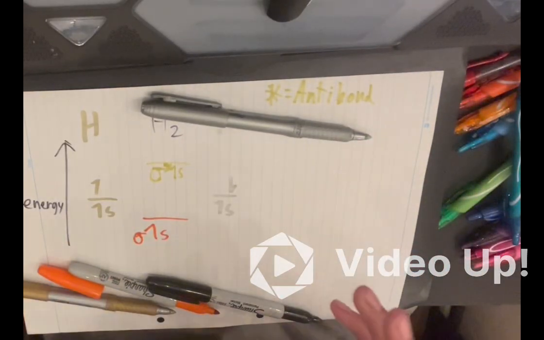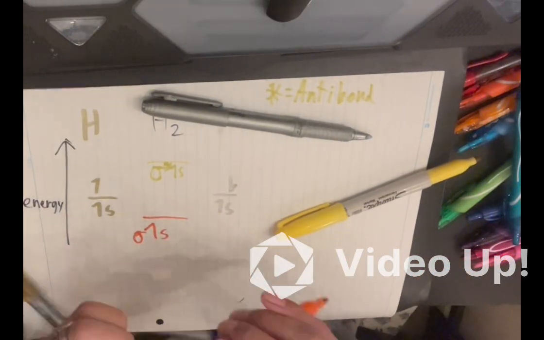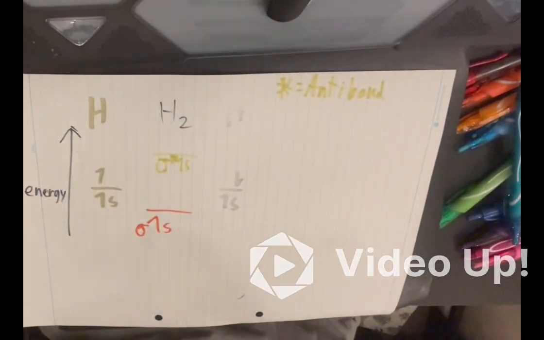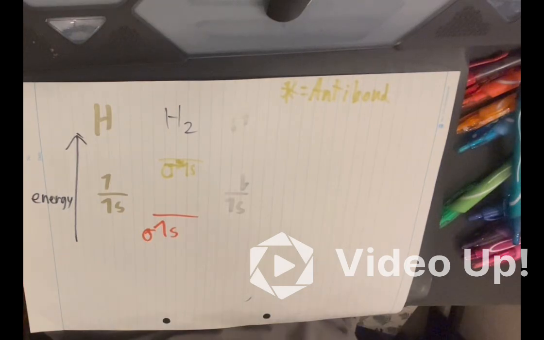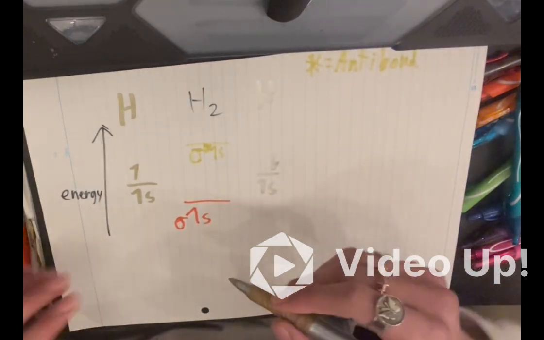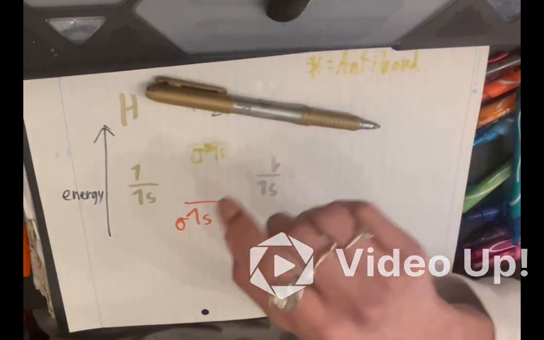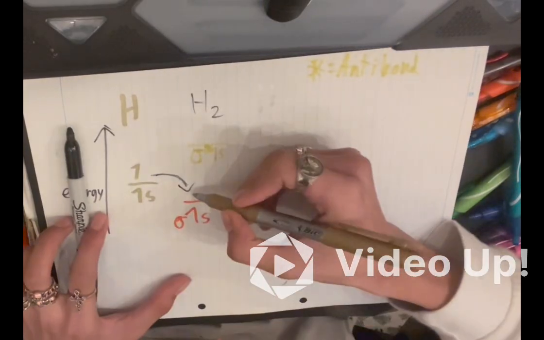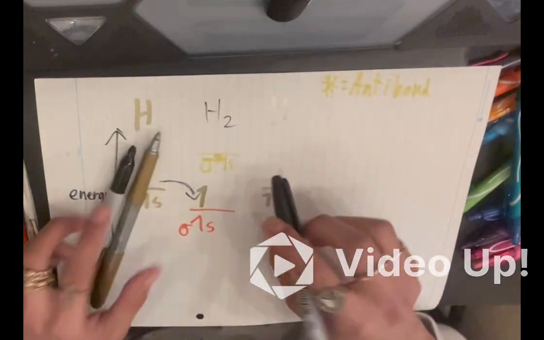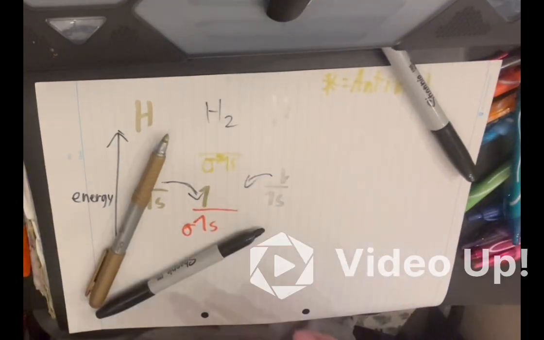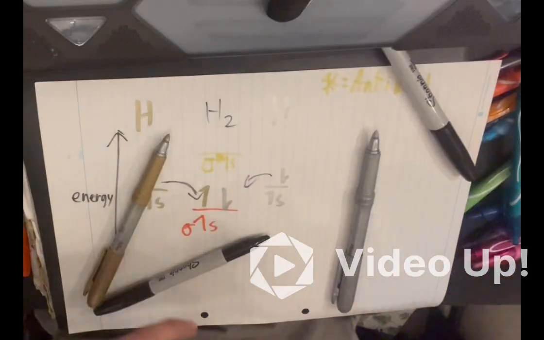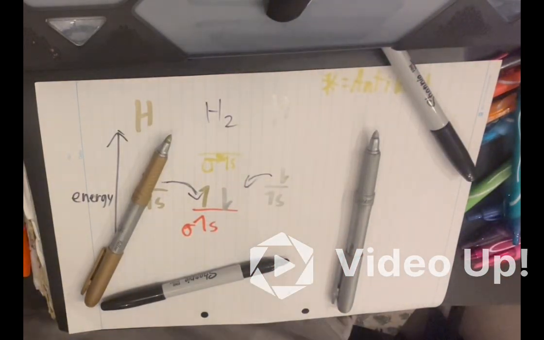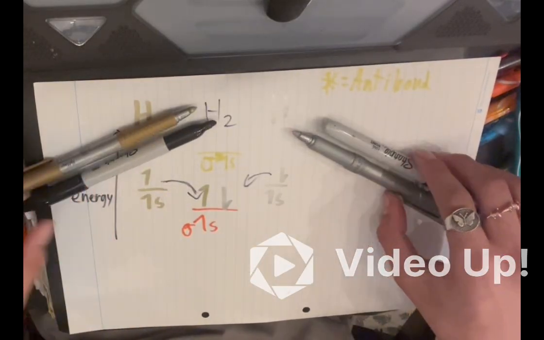So, as you know, everything in the universe wants to be at the lowest energy level. It wants to spend as little energy as possible. That's why I'm watching this video. I'm so funny. Anyways, it's very easy to go from a high energy level and drop downwards, which is what this one's going to do. It's going to drop its electron downwards, and so is this other hydrogen. It's a lot easier to roll a ball down a mountain than to roll it up a mountain. And so they're going to fall into this 1s orbital, and they're going to bond.